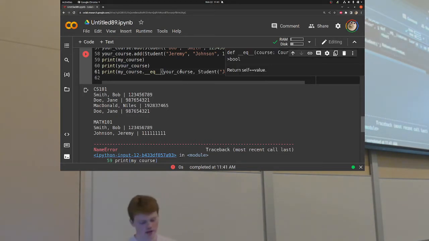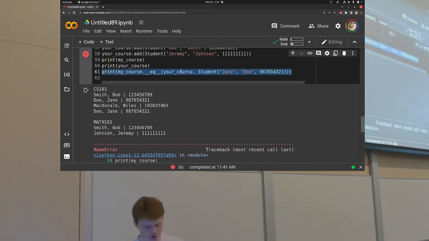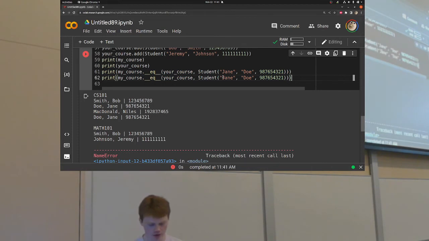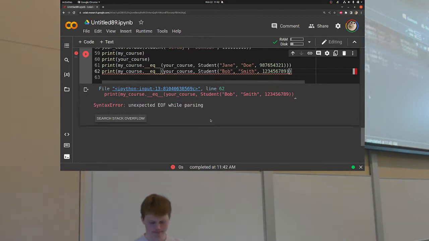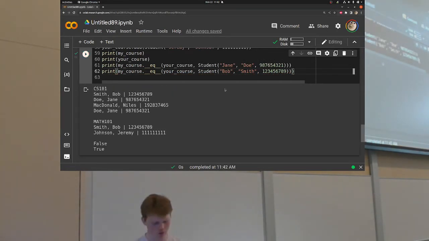Cool. So we can check and see if Jane is in both courses, and we can also check and see if Bob Smith is in both courses. Nice. Cool.